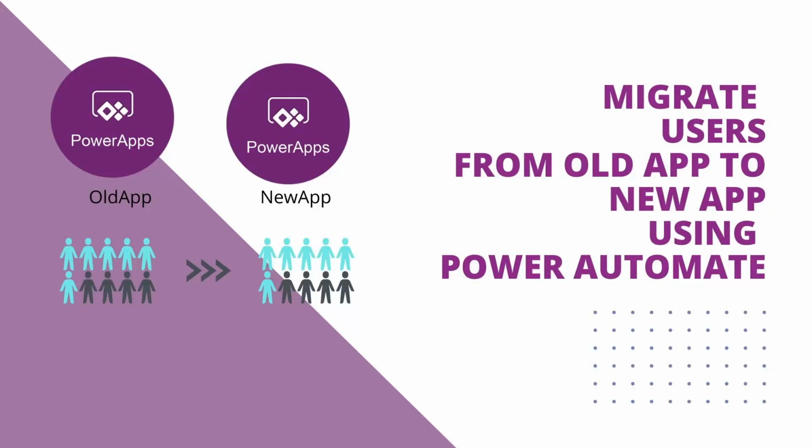In this demo, we are going to see how we can have the users migrated from one Canvas app to another Canvas app. And this we'll be doing using Power Automate. Here I'm trying to show the ability to have this automated, wherein we want to do this migration in an automated way, from the old Power Apps to the upgraded Canvas apps in the same environment.